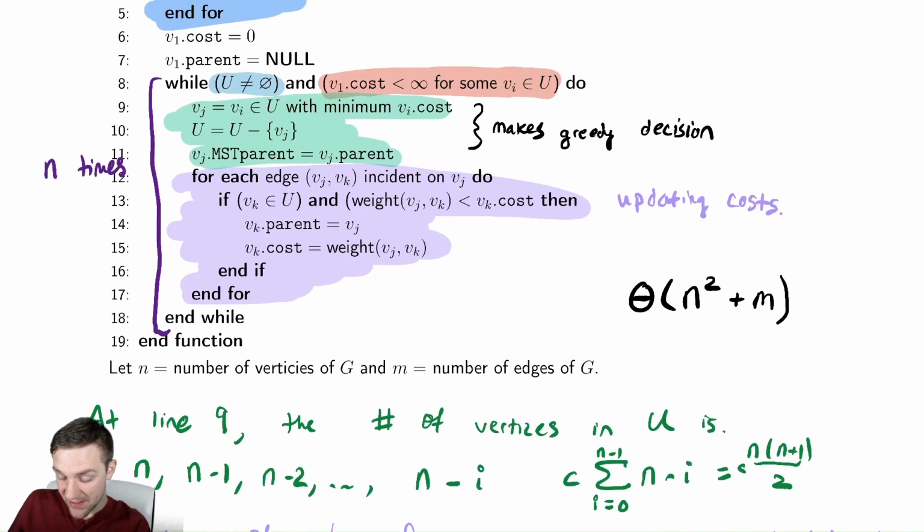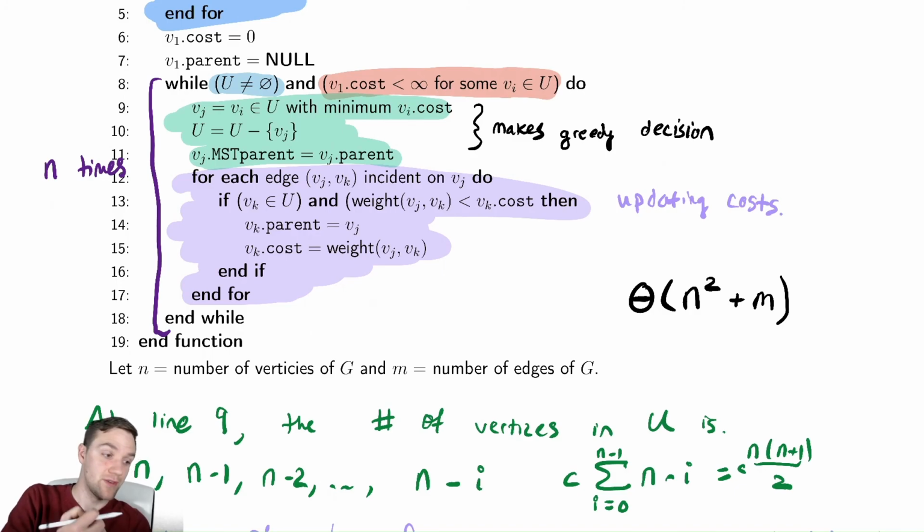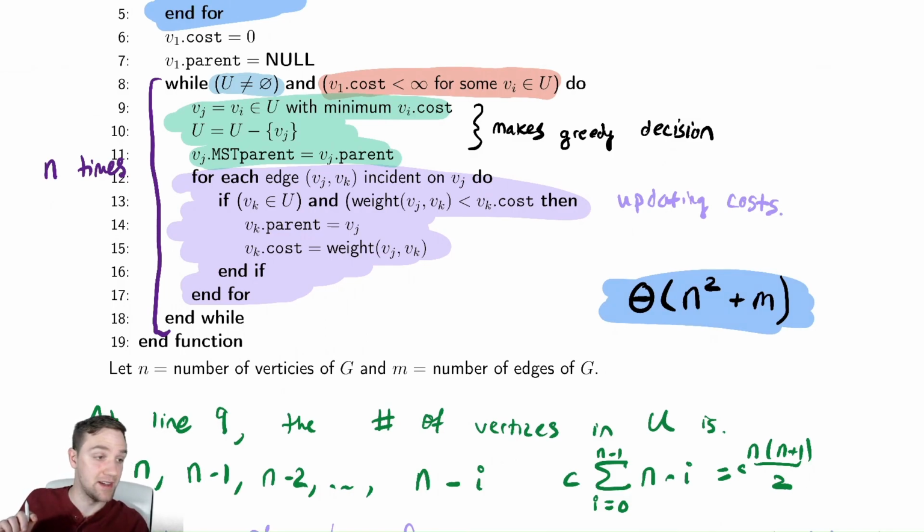There are a couple of things that you might be asking, like how can I easily determine whether or not something is within a set? Those are questions that we may address later with something like union find, or you could also store these things in a hash table or some other data structure to do that in constant time. But we are not going to contend with that particular detail here. So this is a more efficient algorithm with this runtime as opposed to theta of n times m. And it's also less easy to make mistakes here because we are doing more bookkeeping. So when running by hand, this is typically the algorithm I will use.